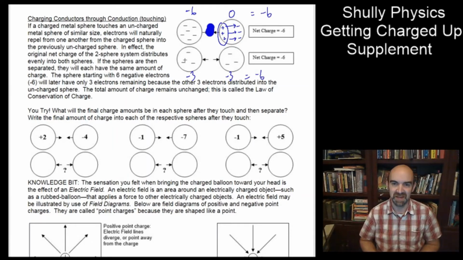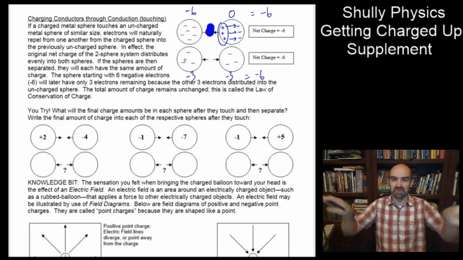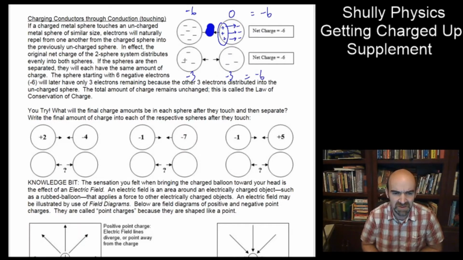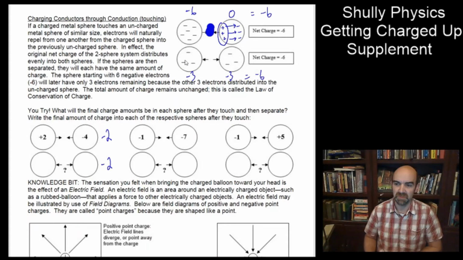So it's this neat thing that happens. They're going to attract and then push away and repel and never want to see each other again. It's kind of like a bad first date. Haha. So your objective here is to figure out the total charge first. 2 plus a -4 is -2. And then think about how they're going to distribute afterwards so that the total charge will still be -2 after. And likewise, give it a go for these other two examples.